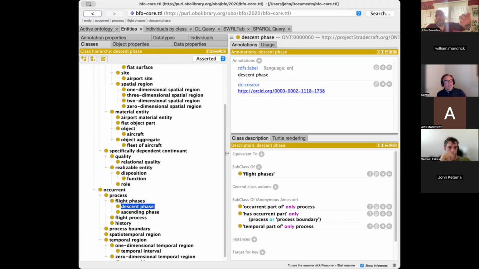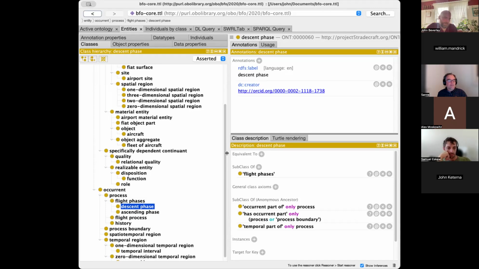You're absolutely right to point out that if I were to go the other way and say every flight process has an occurrent part, some descent phase, that might not be true. Maybe there's a plane that flies up into space and just continues and never comes back and never descends, right? Or stops after taxiing for some reason. That's right. Exactly. That's something I brought up when we were talking about flight last time, when we were talking about the processes within flight.